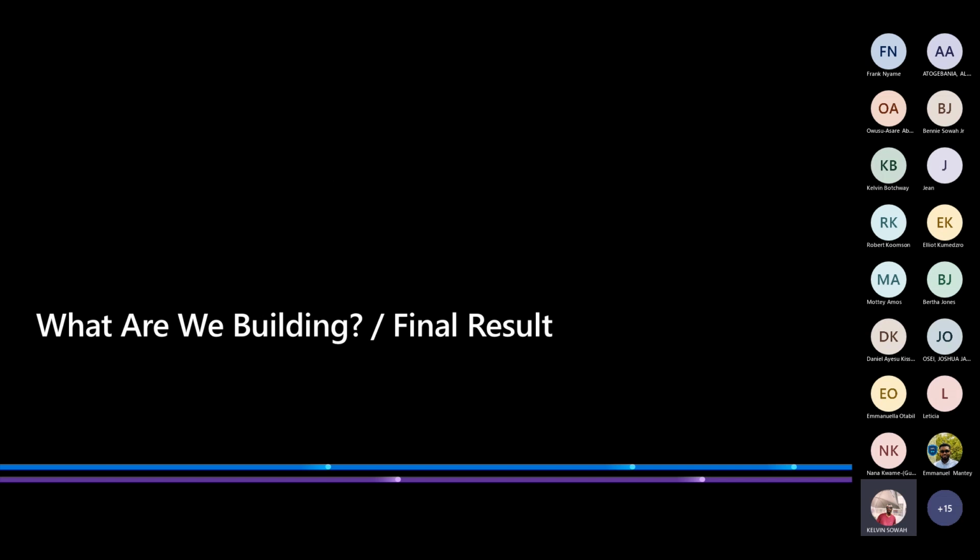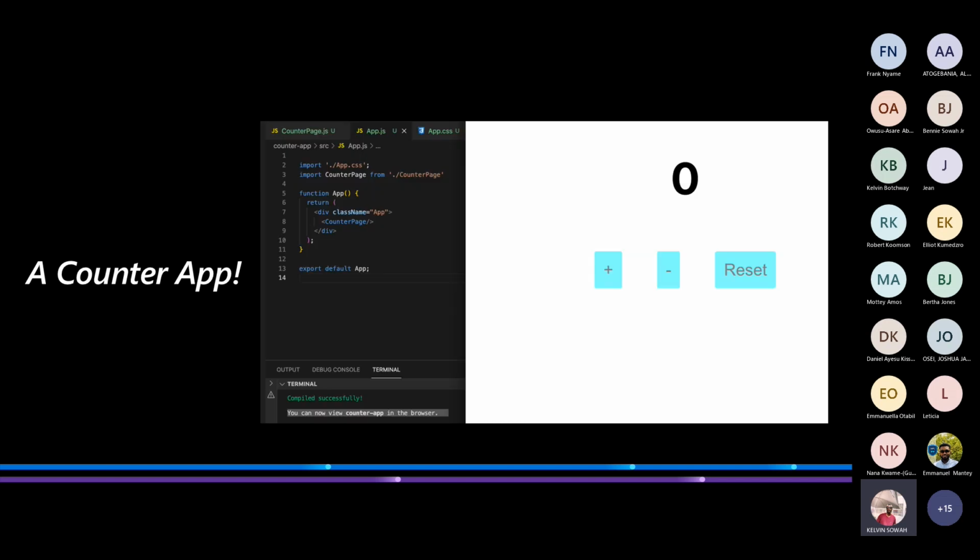So like I said earlier, at the end of the event, we'll be building something. It's very simple. It's a counter app. So actually, we did not build this. We downloaded this image online. But just to get a concept, we're going to build something similar to this so that we actually understand the whole thing. Okay, so this is what we will be building at the end of this event.